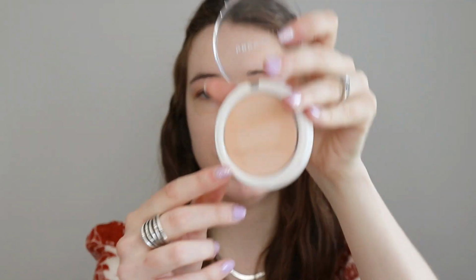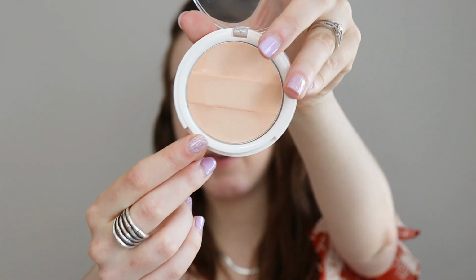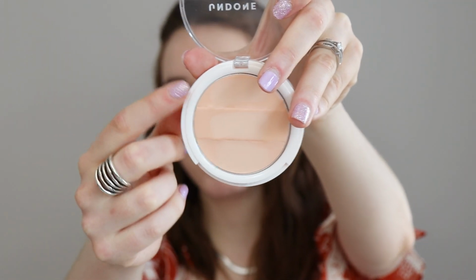And to my understanding, there's supposed to be different levels of pigmentation, which is a very interesting concept. I think this bottom one down here is the most pigmented one, and then this one is the most sheer one, which is kind of nice. It gives you the ability to adjust your concealer, which if this works, I could get behind because you may not want as much coverage under your eyes, but you may need more coverage for a breakout. This could work. Let's take the middle level and put that under my eyes. Okay, this shade is good. We're happy with this shade.